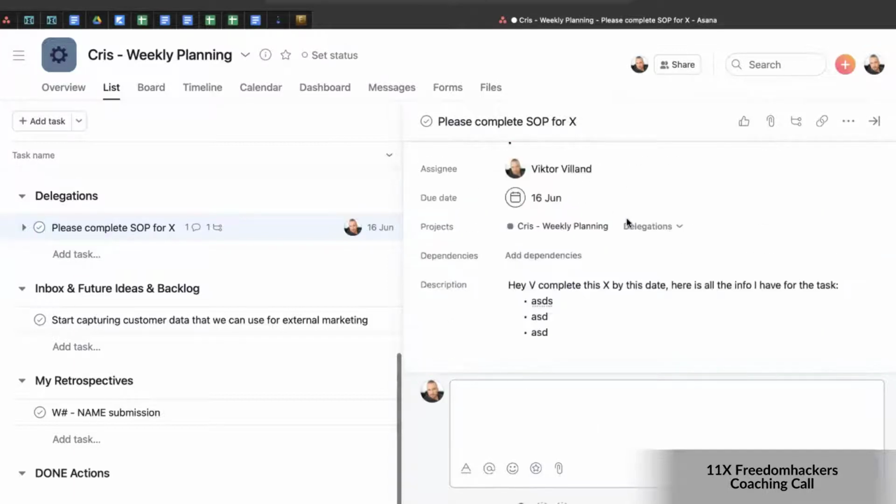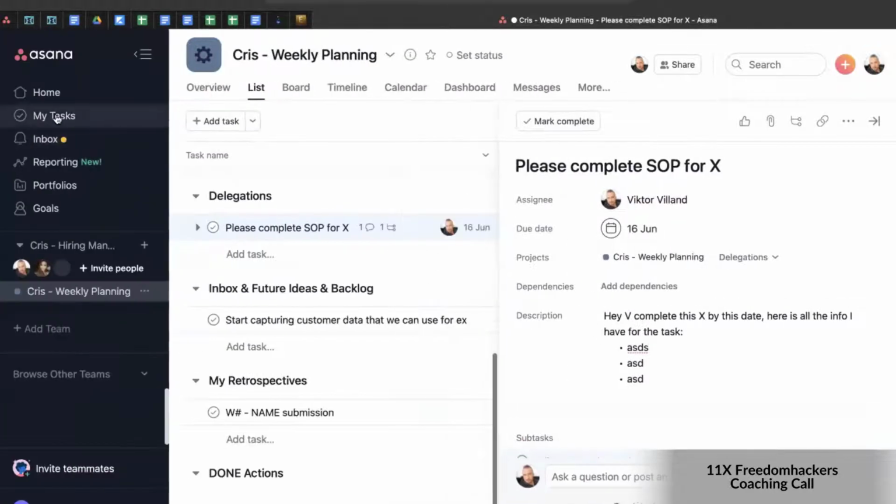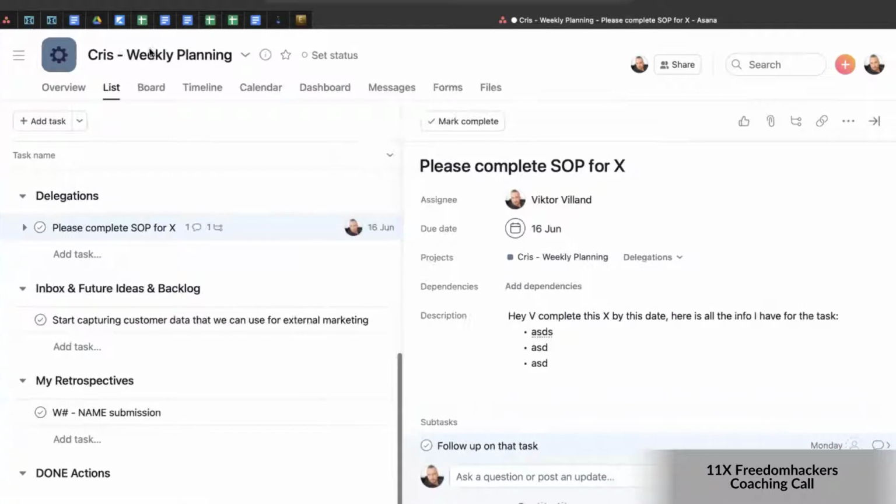Otherwise, if a person doesn't notice this, let's say a person is not using My Tasks and Inbox, then they will not notice this, which shouldn't happen. Then what can happen is that the person didn't know about this delegation, and boom. So I always copy the link and send it to the person in Skype or Slack or whatever and say, I demand immediate response. This way I can get the immediate response. Can the person deliver this on time or not?